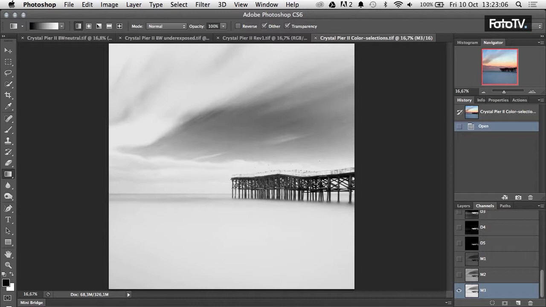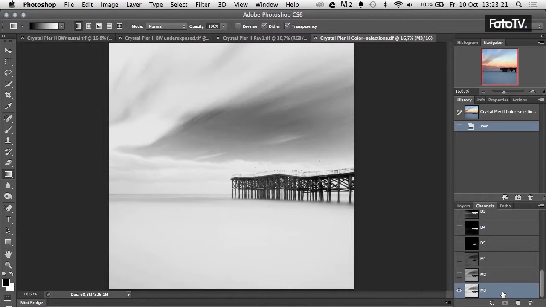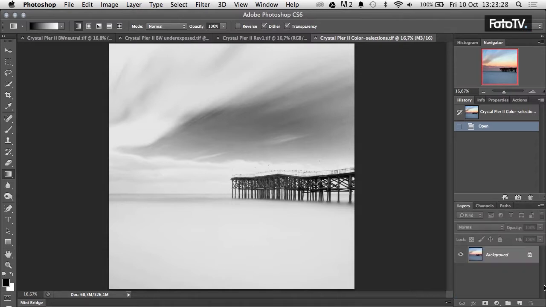to affect that a lot, but I can even emphasize that by subtracting D4, which contains a selection of the pier, almost of the pier only. If I would use that one, subtract that from this one, then I would come up with something that would only affect this specific part. So that's what I'm going to do.